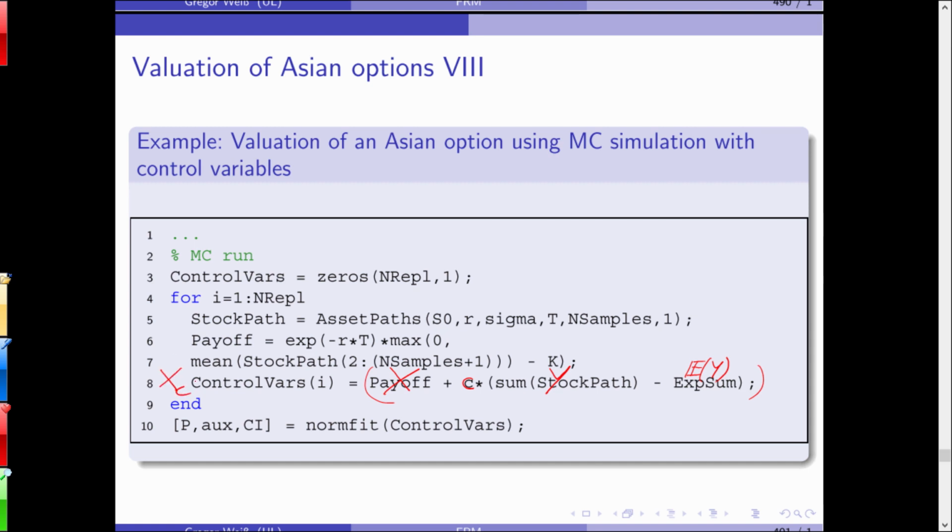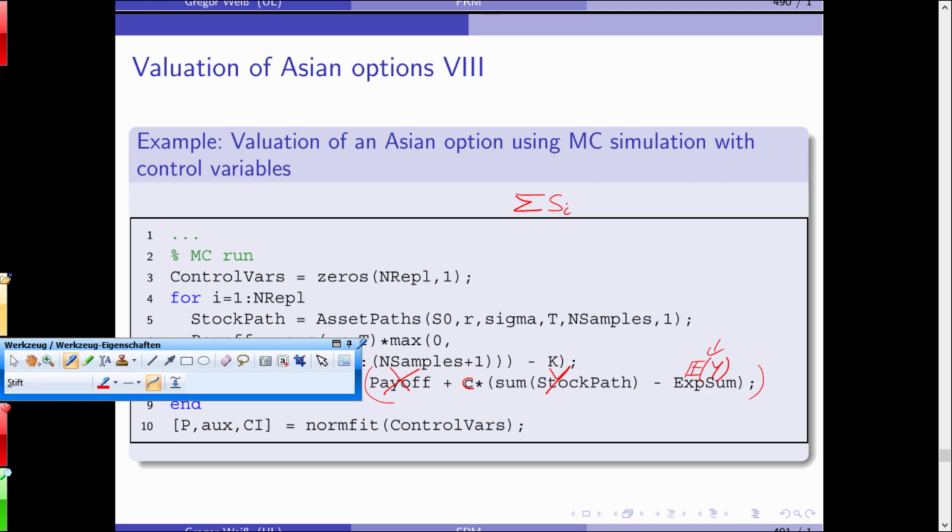We could have done the same thing with just those simulated paths, but we did a first run of simulations. We calculated the sum of those stock prices and the expected sum of all stock prices. And the result will be what? Again, both programs, a normal Monte Carlo simulation and also the controlled Monte Carlo simulations, will give you almost exactly the same mean option price, but the confidence intervals around those estimates will be reduced.